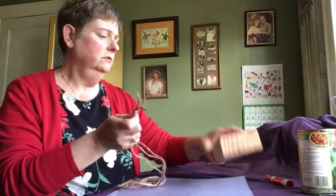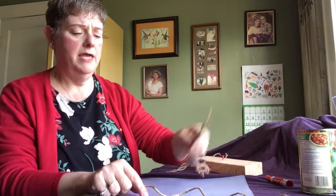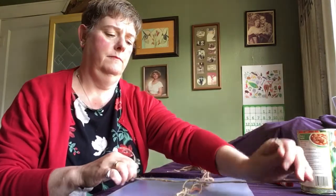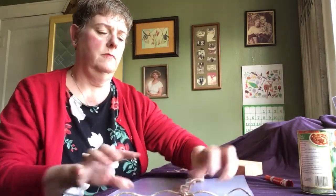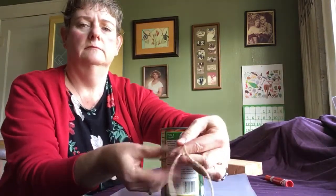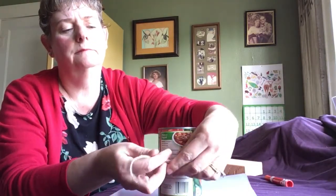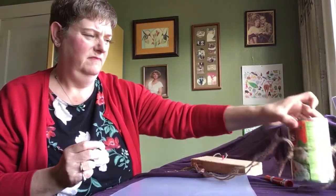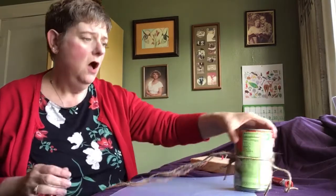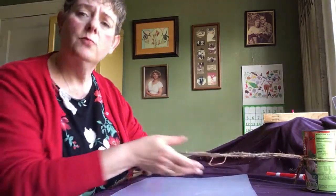Another thing I could do would be to tie another string around it, and loop that around a heavy can. Tie that around a heavy can, and then the can can hold it for me. Now the can is holding it for me, see? Okay, so we're gonna let the can hold it, and I'm going to start braiding.